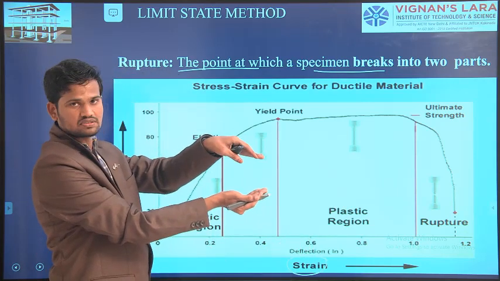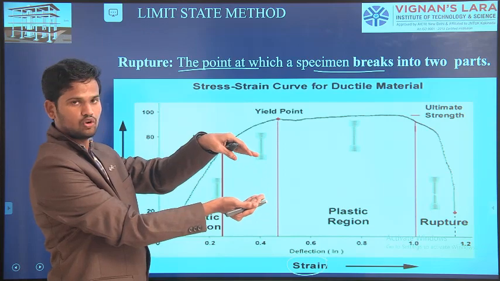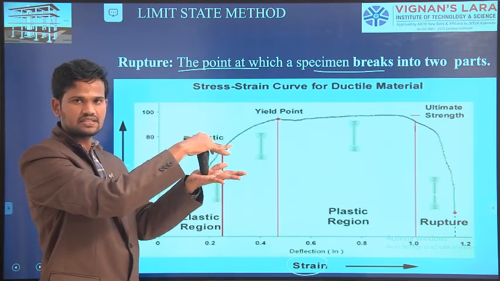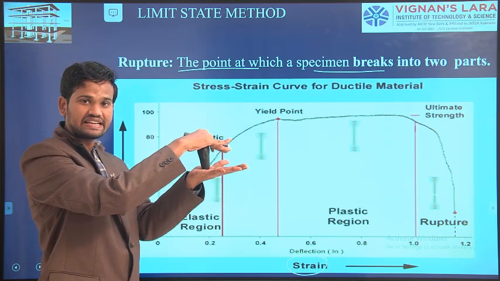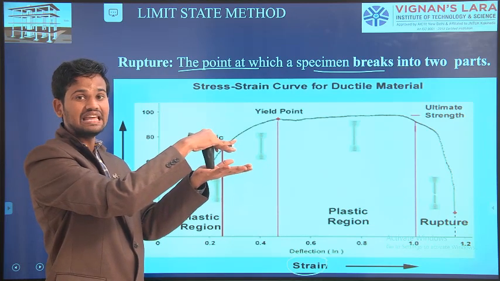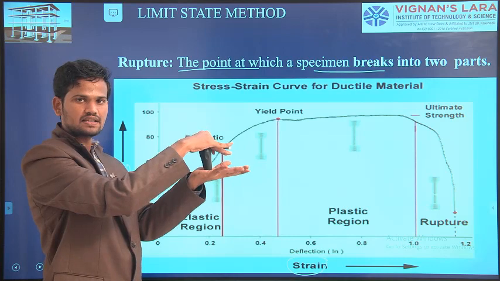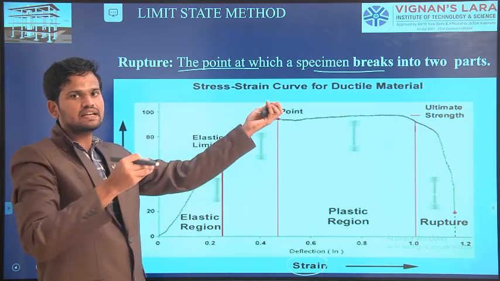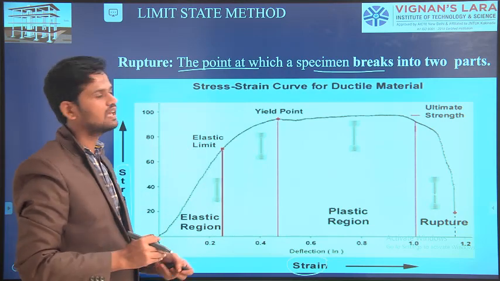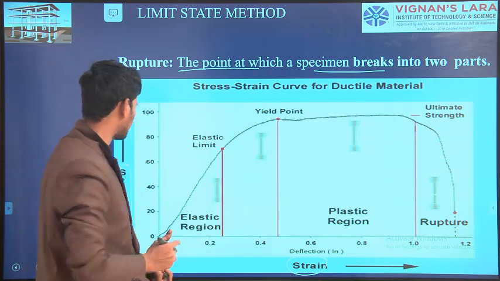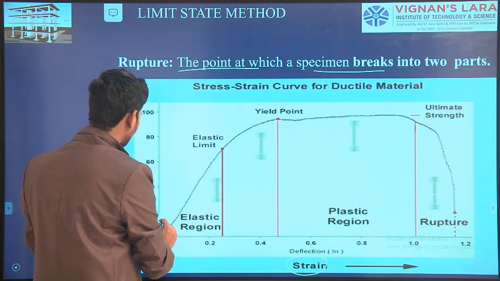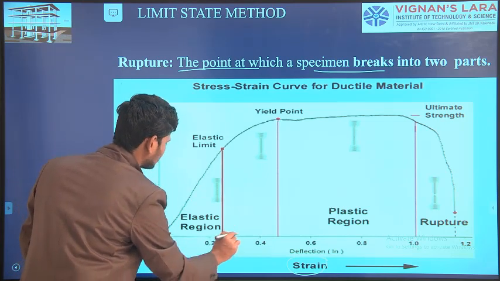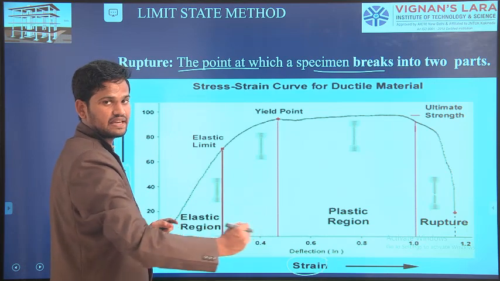That means I am taking some structural steel or copper or aluminum, and I am applying the load. Due to this application of the loading condition, the member will get strain. That means the length will change. Based on the compression forces, the length will decrease. Based on the tensile forces, the length will increase. In this diagram, while I am applying the load, the material may yield. That means strain is coming.